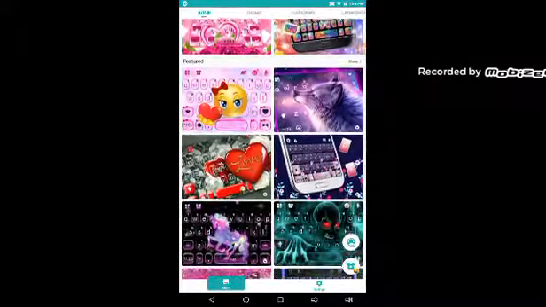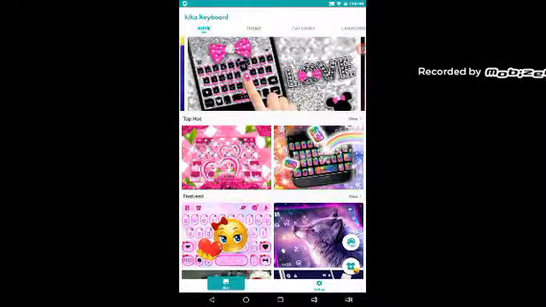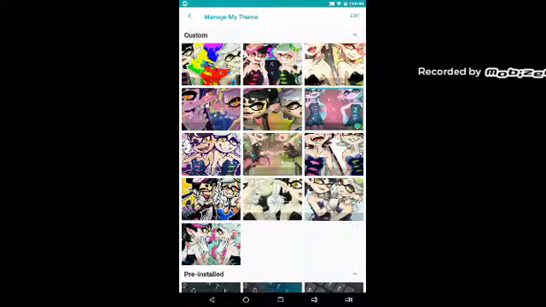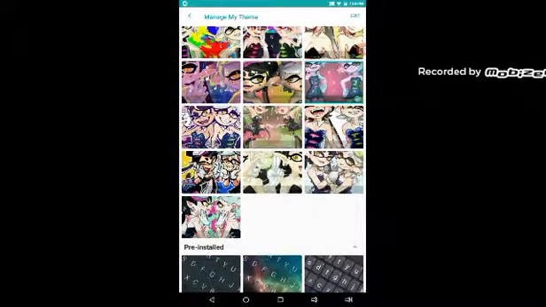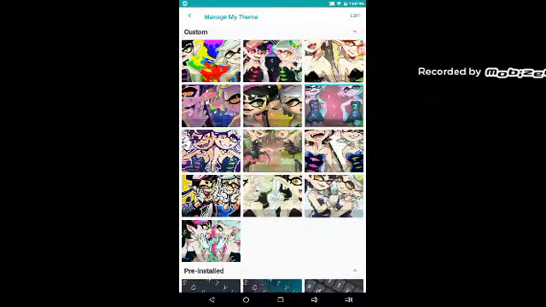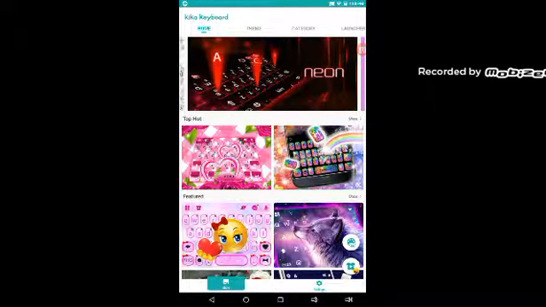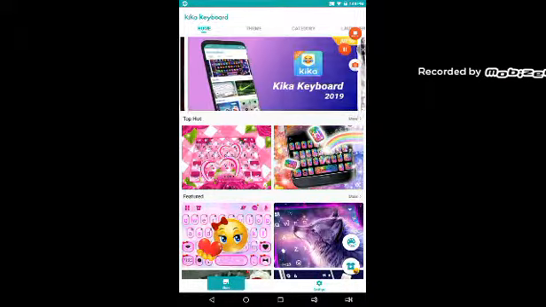You can go over these customizations right here. You can use the downloaded images that you have. Wait, you don't know how to download an image? Well, hold on. I'm gonna have to break down the download part first before we begin more of the process. So hold on, let me go somewhere real quick so I can show you how to do it.